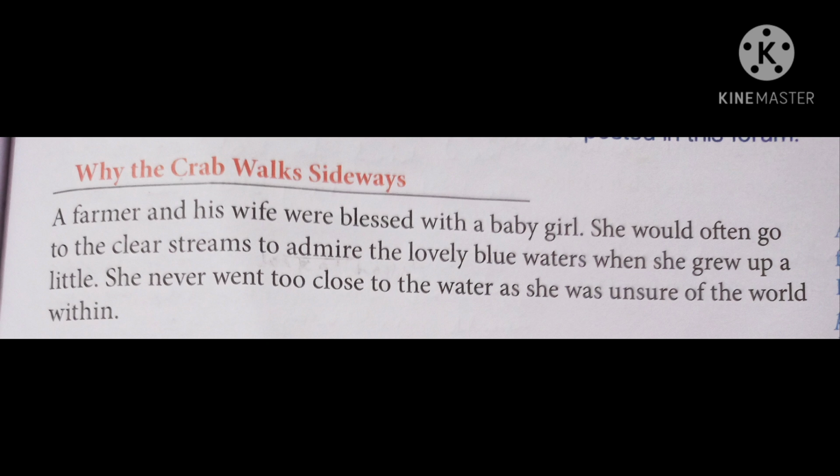They had a little daughter. She would like to go to the clear stream. Streams means small mountain rivers. Okay, and she would like to go there and look happily. She would like to admire the lovely blue waters. But she would never go too close to the water because she didn't know what the water world was like.